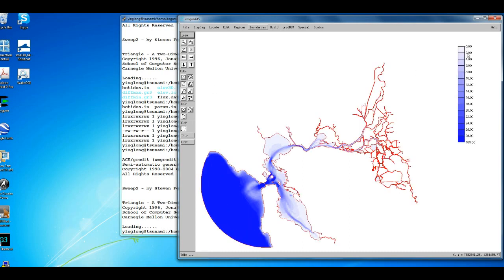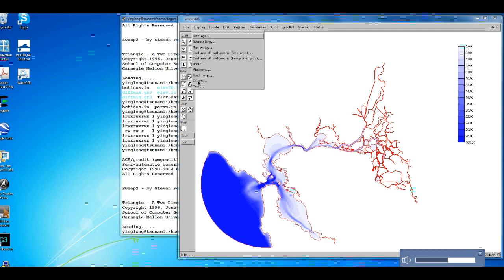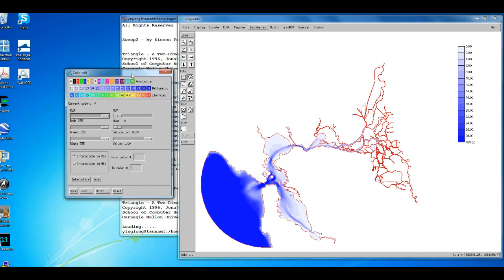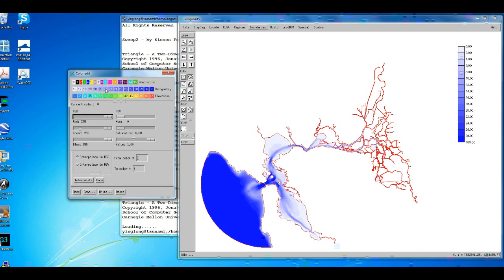Now you can see the first 2 colors are very close to white. So to make them more distinct, you can edit individual colors by going to display colors. You can see 3 rows of colors. First one is for the annotation.